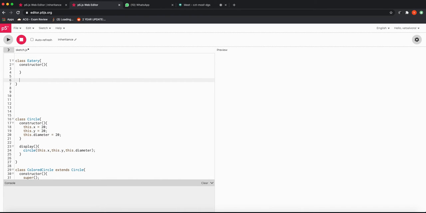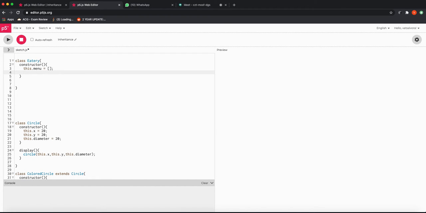So we can sort of model some of the different aspects of a restaurant. So this dot menu, right? We'll make that an array, and we can say that can be an array of objects. What else? This dot capacity equals, let's say, every restaurant should at least have a capacity of 1, right?